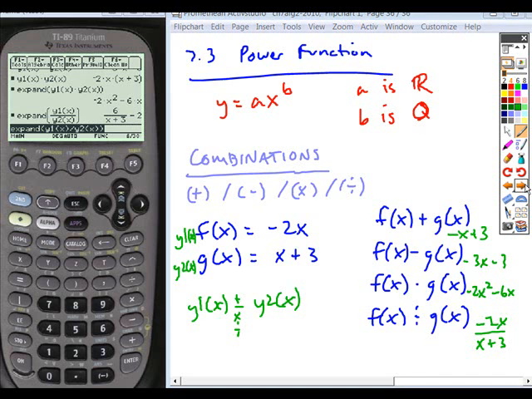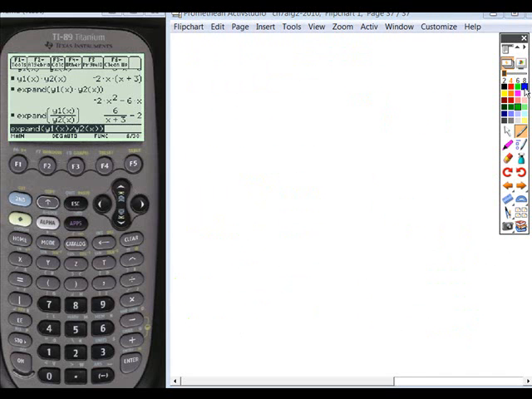All right, I want you to try a couple of examples of this on your own, and then when I go through this one, I'm going to show you an alternate method for setting these up. Okay, so let's say your f of x function is 2 minus x, and your g of x function is just 3x. I want you to find all the different operations. So I want you to find the sum of them.